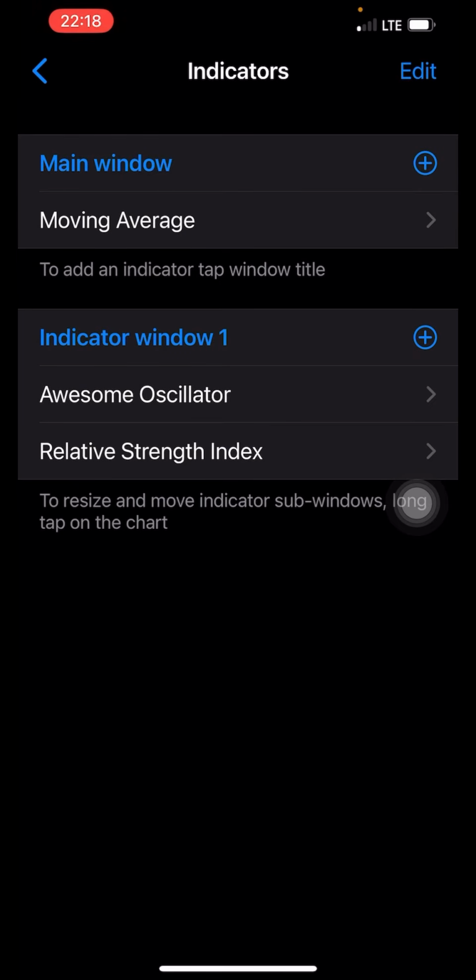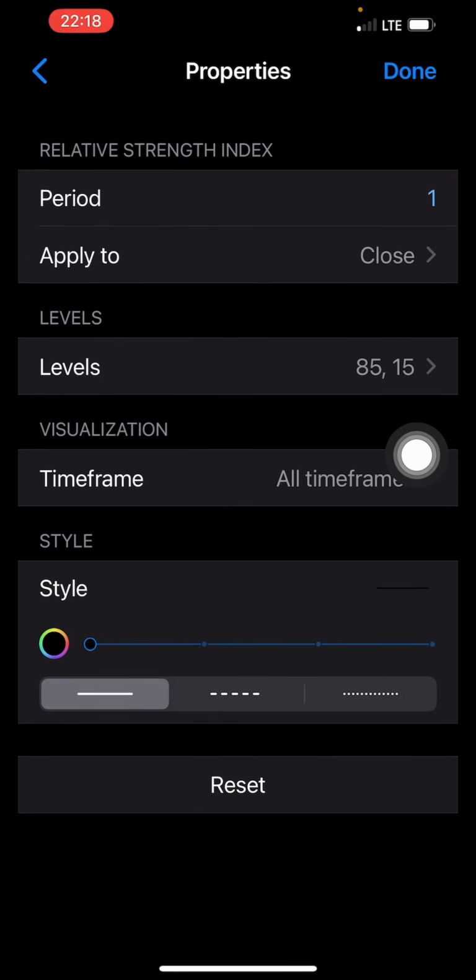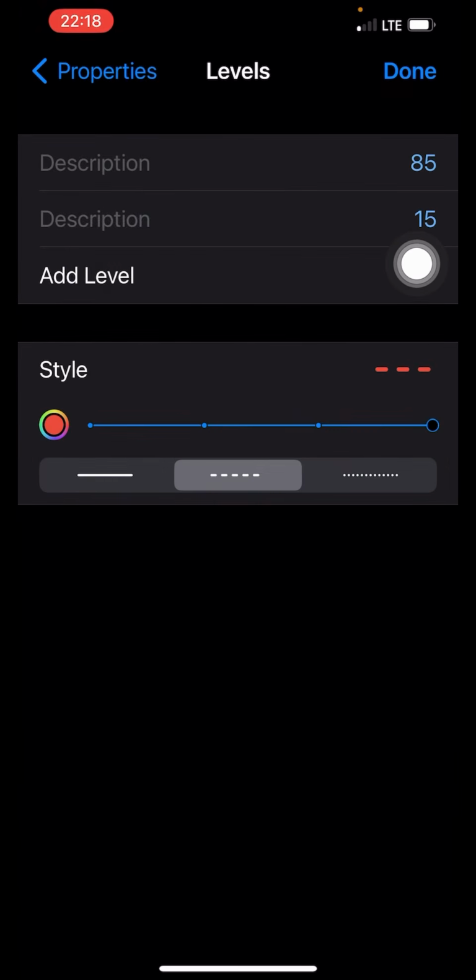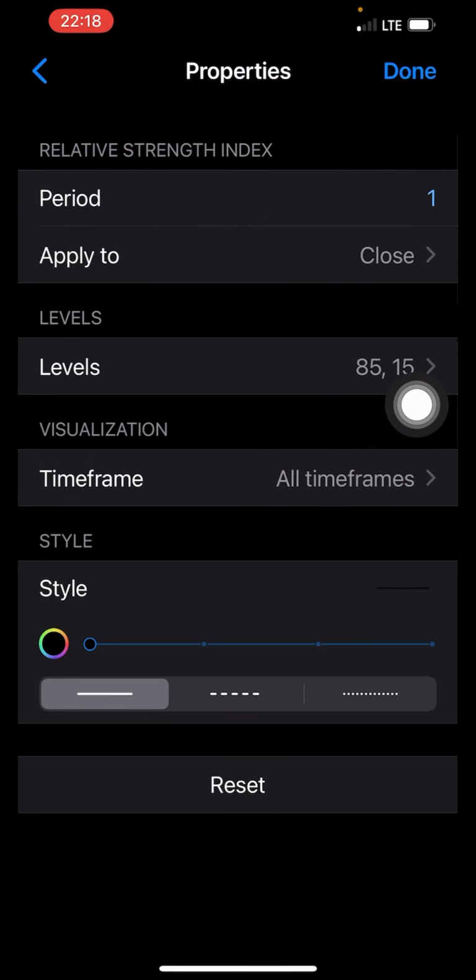After you add the awesome oscillator, you are going to have the indicator window one being formed. So you click on this second plus icon here, you search for your relative strength index. Now these are the properties for the relative strength index. The period is 1, apply to is close. The level is 85 and 15, color red, 4 pixel, you click on done.